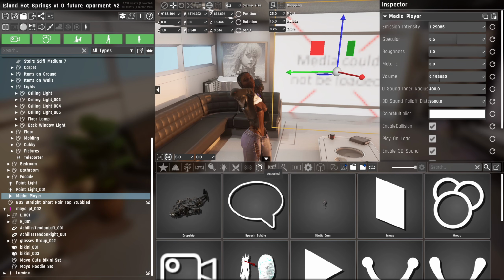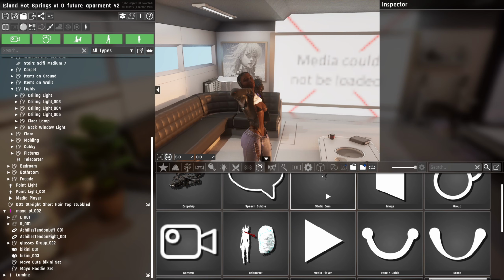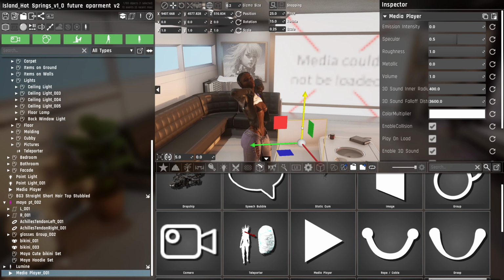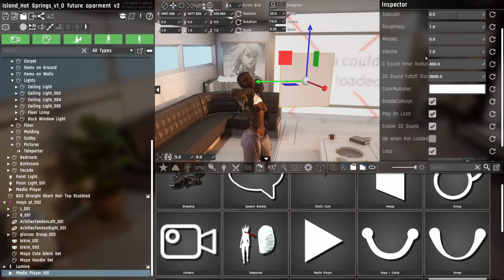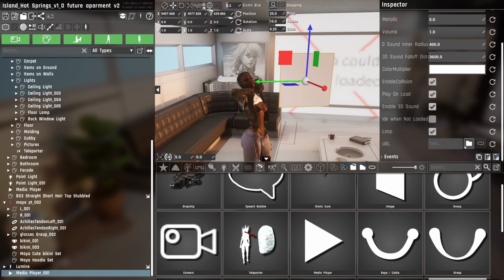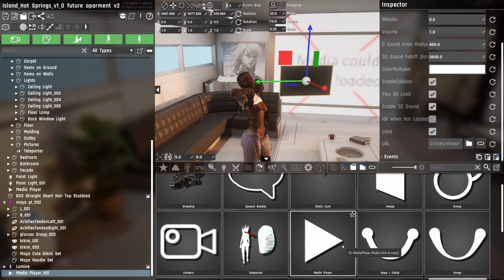So if you click on the box here, you're going to see something called Media Player. If you click that and you bring it into the game, pull it up, you can come to the menu on this side and you can actually put a video in here. So if you want to search for a video, hit this, and this will bring up your folder, and then you just search whatever media you want. You'll get one of these menus here, and if you know where the file is that you're looking for, like the video, you can just look for it. So here's one here, a custom video that I made.